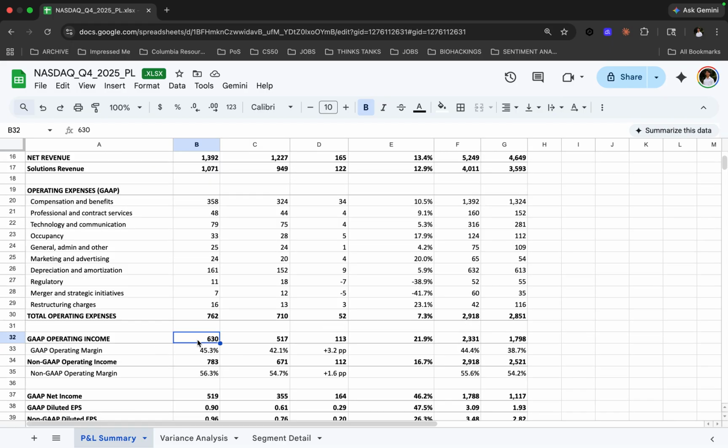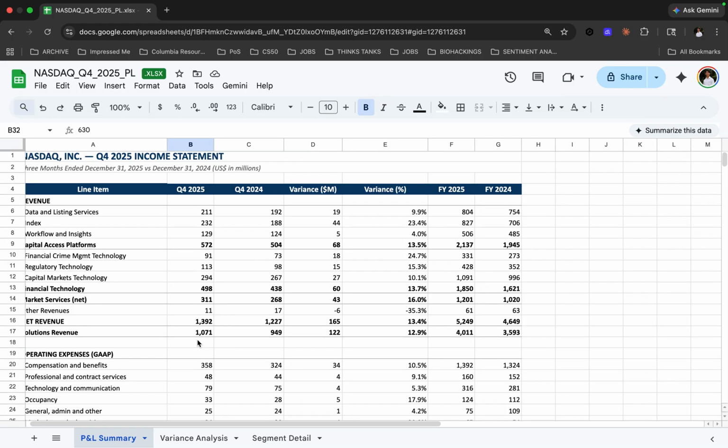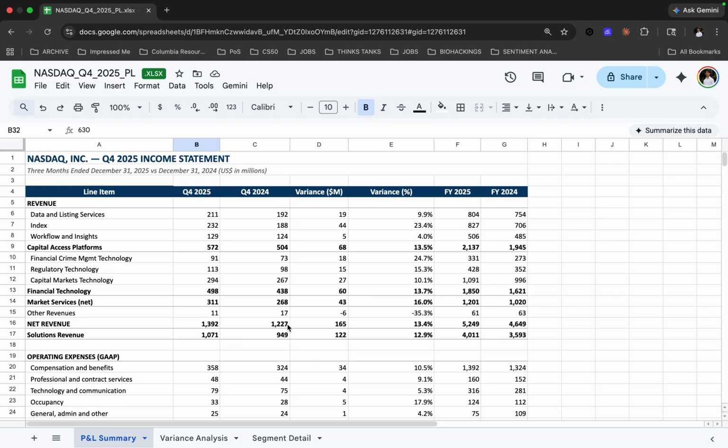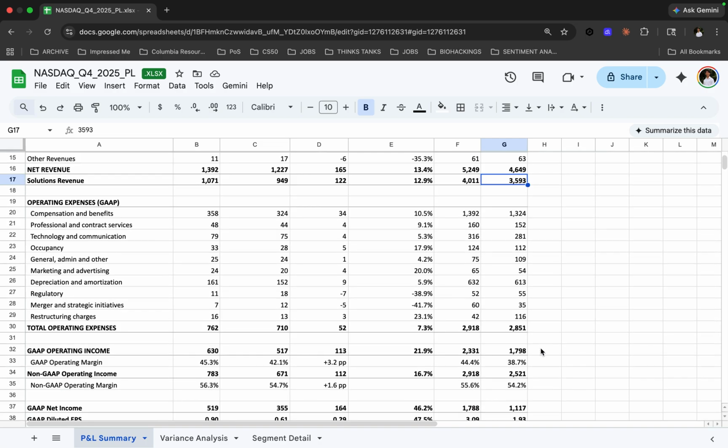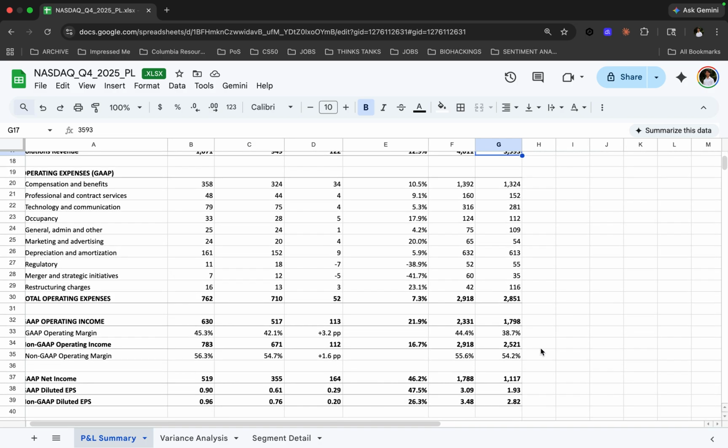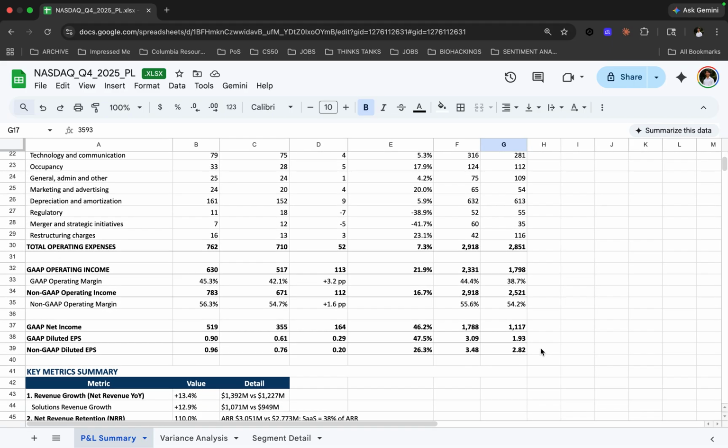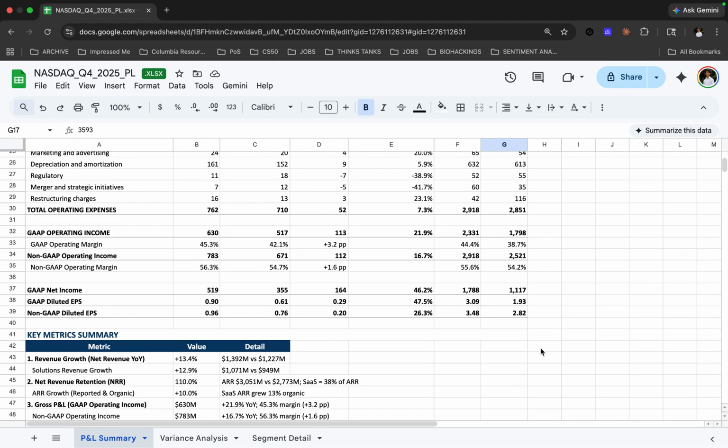And just again, I've been astounded by this, by even looking at some of the, we'll see in the variance analysis in a second, but like NASDAQ makes a lot of money. 4 billion in 2025, 3.6 billion approximately in 2024. So I get it. This is making me understand a lot more.